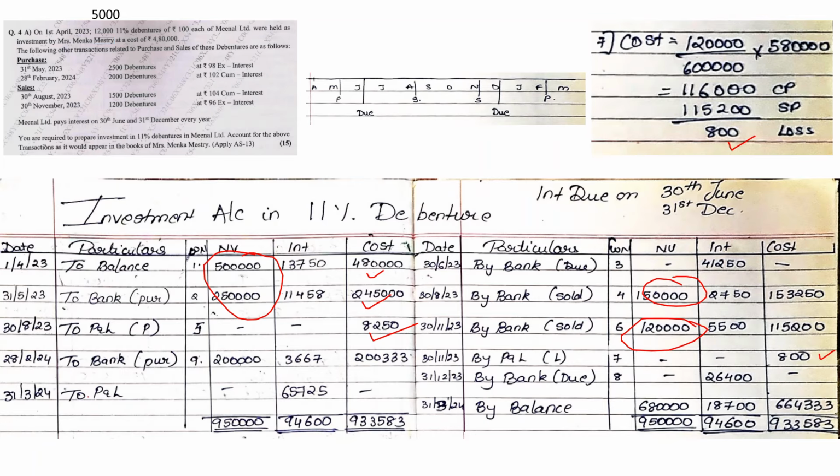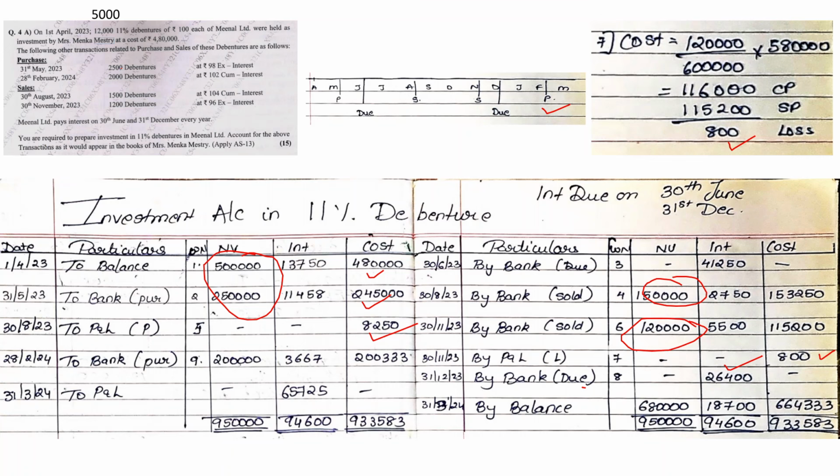After that comes December due date. So due date is again here 31st, buy bank due date. Only interest now, interest only on the balance. Interest will be only on the balance part. So how much was the balance? We had 7,50,000 minus 1,50,000 minus 1,20,000. So that would have been 6 lakhs and 4,80,000. So 4,80,000 into 11% into 6 divided by 12, half yearly. So we got the value as 26,400. That's it.